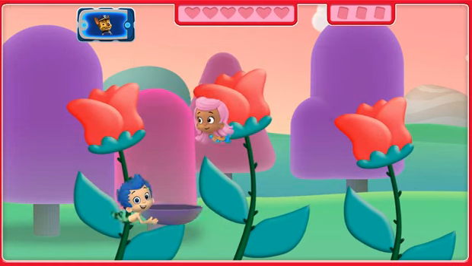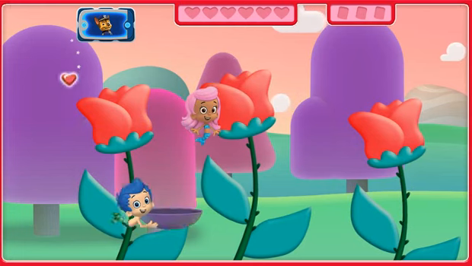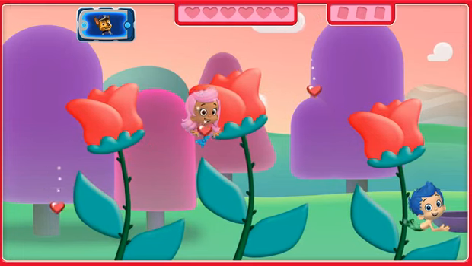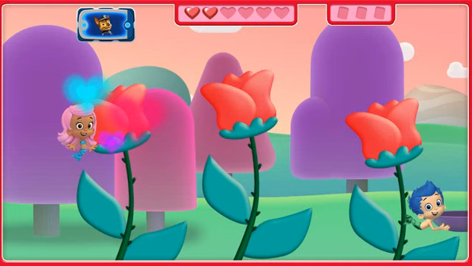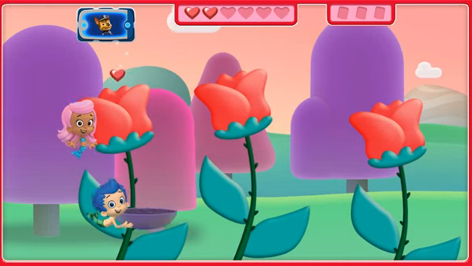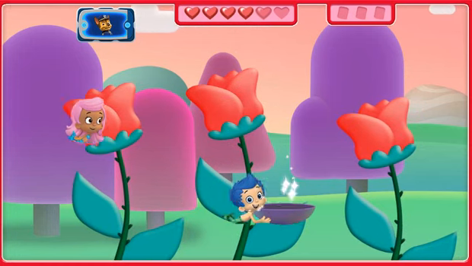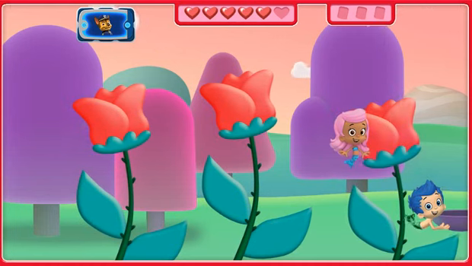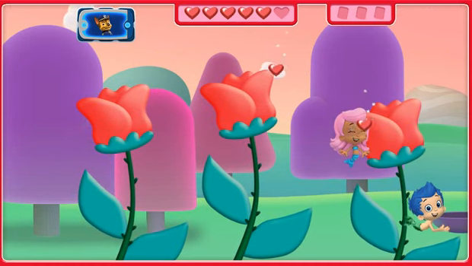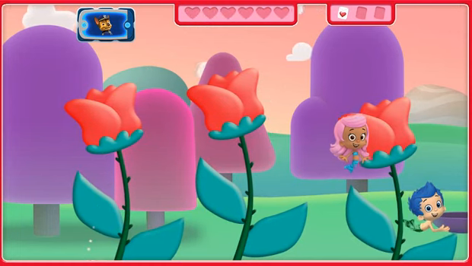Awesome! Tap the flower, Molly! Collect those seeds! 1, 2. Get ready to catch the seeds, Gil! Three, four, 5. Try to catch those seeds, Gil. Six. Awesome! Now let's collect more seeds.